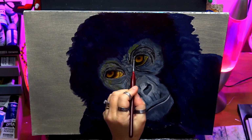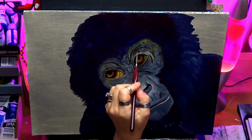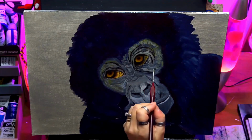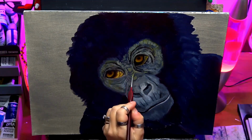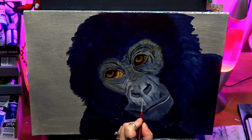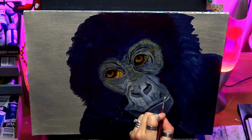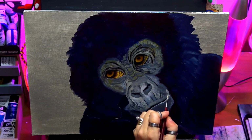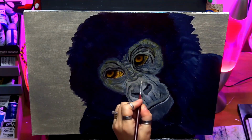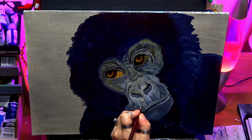Now I'm glazing just a tiny tint of yellow, just to go around the edges there, because it was a different value. Obviously, I've changed it quite a lot from the photograph to make it into my painting style, which you can do yourself, or you can paint it, obviously, like the photograph. But I do change it to suit the style I like to paint in. It's a realistic feel, you know what I mean? It's very realistic, but I do like to put these different tints of colours in, like you see I'm doing now.